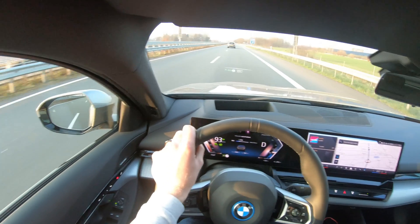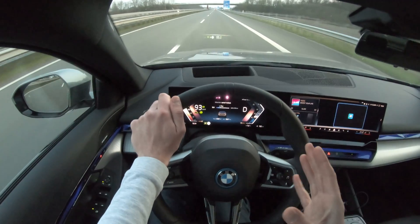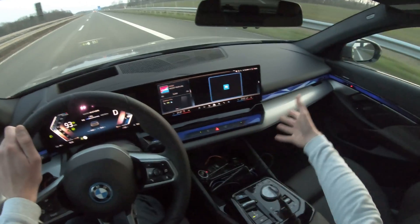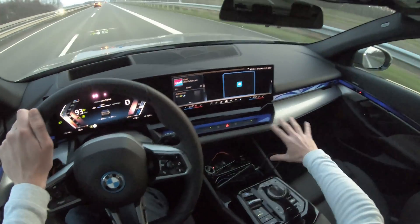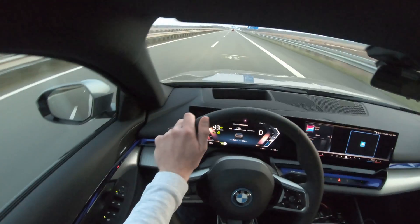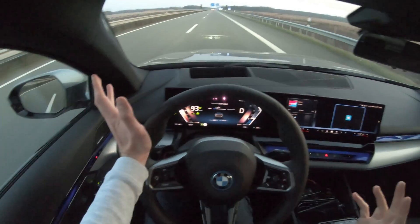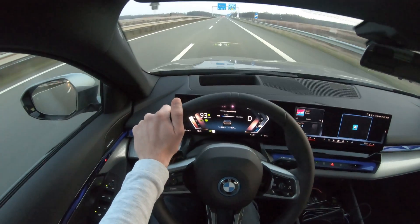It is a bit darker outside now, and the ambient light in the car is on — the previous driver had turned it off permanently. It looks amazing, a bit dim right now but it will look better as it gets darker outside. Really well done, BMW. Anyway, the car has used 33 percent state of charge and on that 33 percent I've done 151 kilometers. The consumption is going up driving south, for some reason, giving a projected range of 450 kilometers.